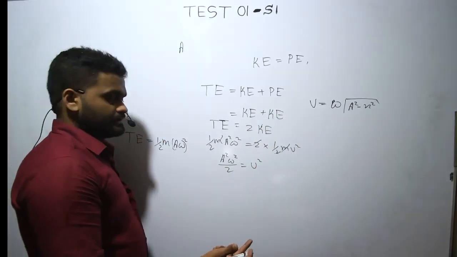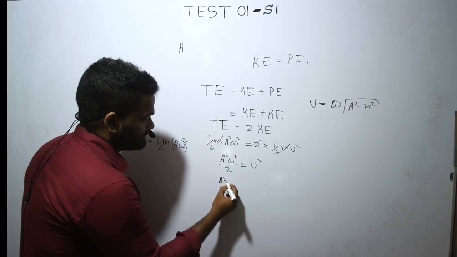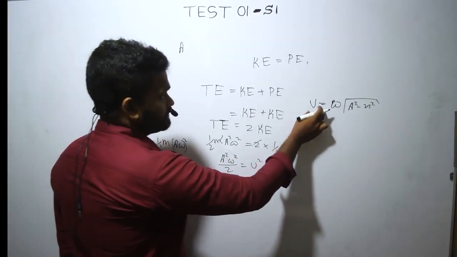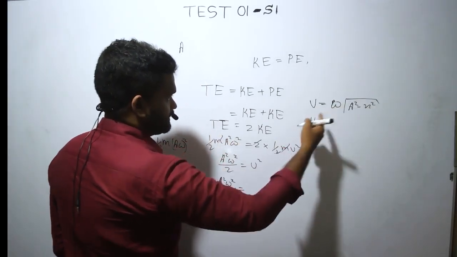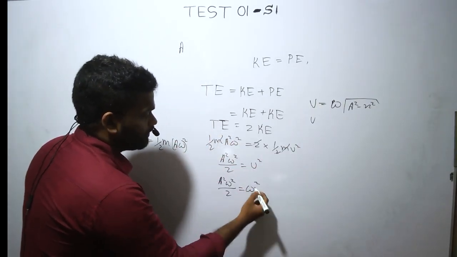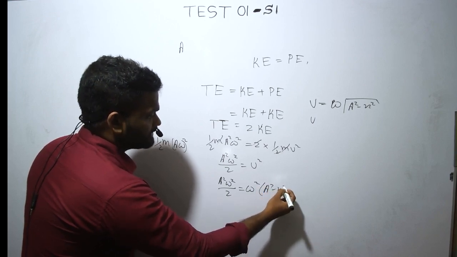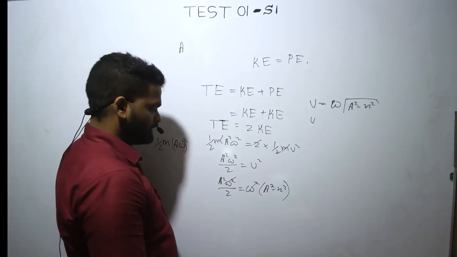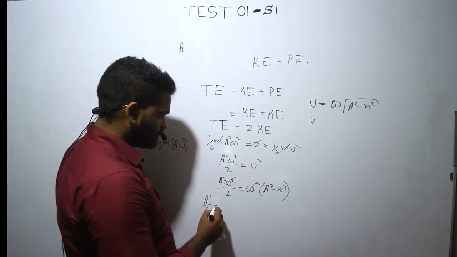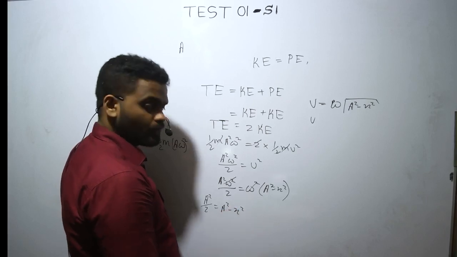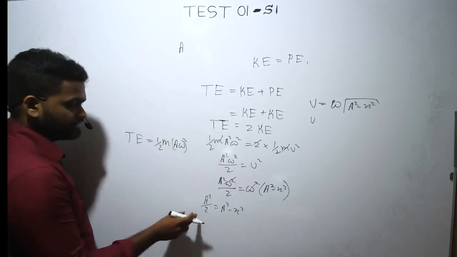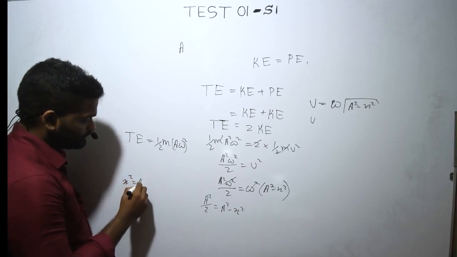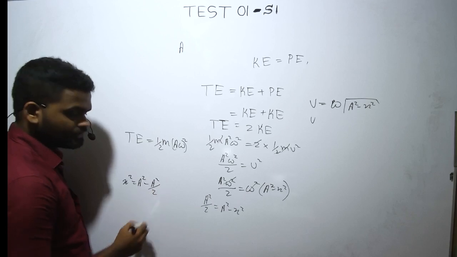That comes with practice. Okay. So a squared omega squared divided by 2 equals v squared. So v squared, you can see you need to get the square of this. So here you have omega squared, then you have a squared minus x squared. Okay. Then omega squared cancels off. You have a squared over 2 equals a squared minus x squared. Take x to this side and a squared over 2 to the other side. So x squared is equal to a squared minus a squared over 2.